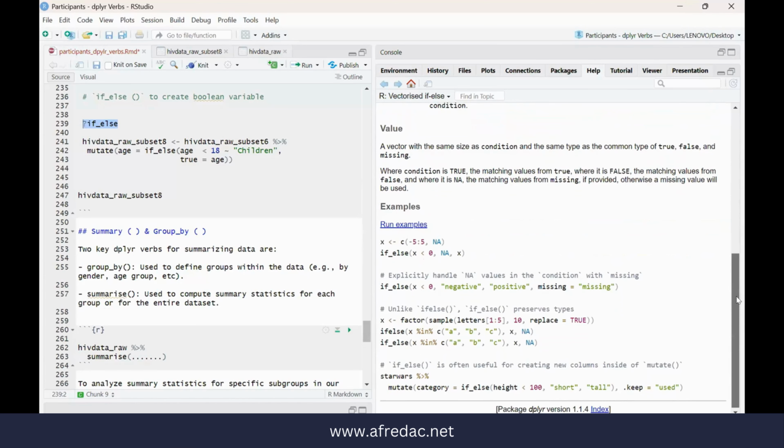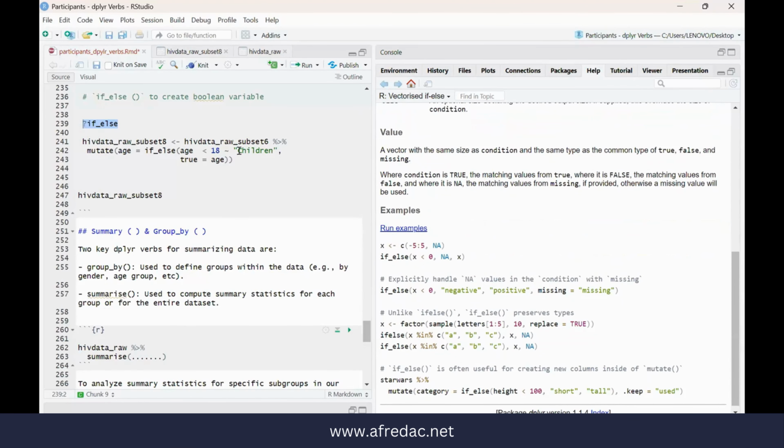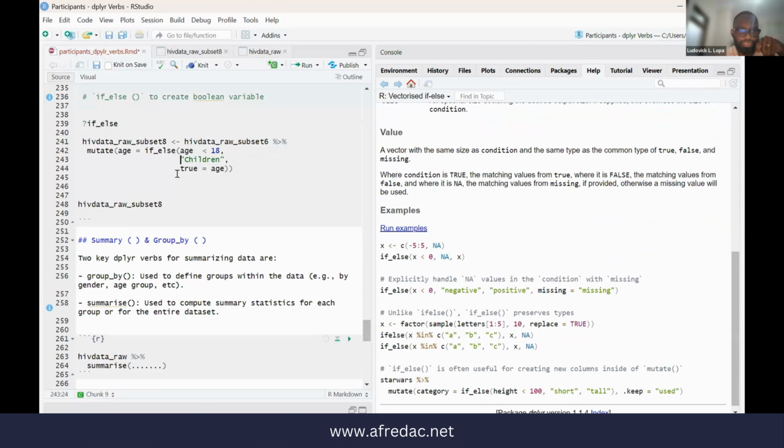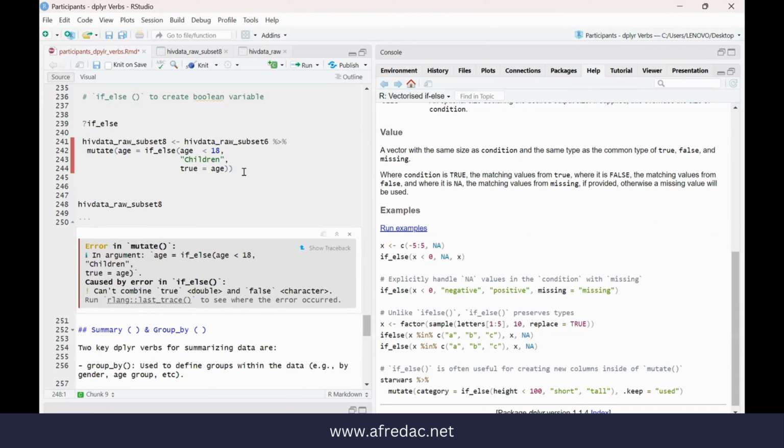I think in line 242, after 18, there's that tilde. I think it's supposed to be a comma. You see, after 18, there's that wavy. Yeah, this way. Okay, maybe try it now. The comma.